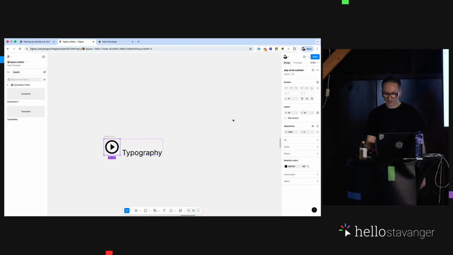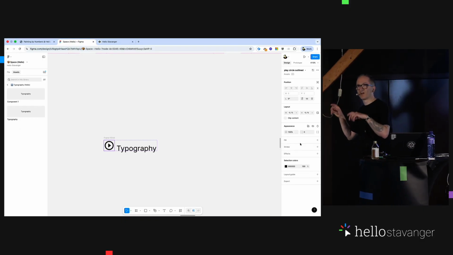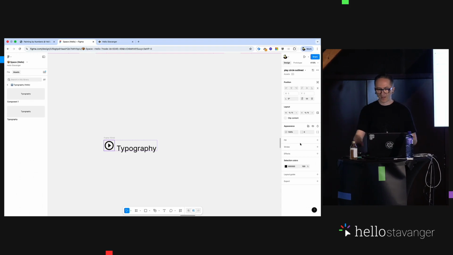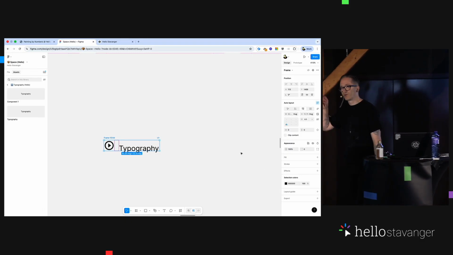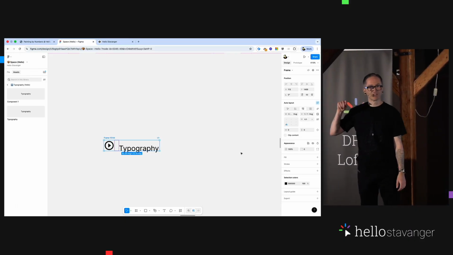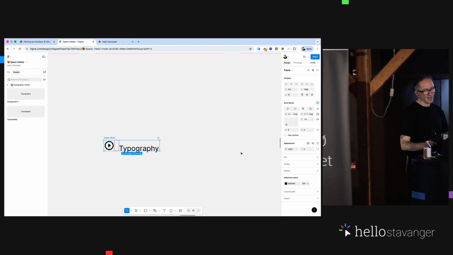So I start with selecting the icon, applying variable, and then I have a variable called icon size. And you can see that the number is a bit strange, 15.75, which is because the height is calculated based on the font size. And then I have the gap, which is going to be the same. Let's see, gap 6.5, which is actually the font size multiplied with 0.618, which some of you might recognize, the golden ratio.